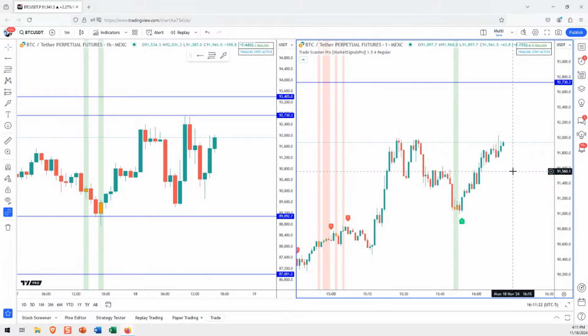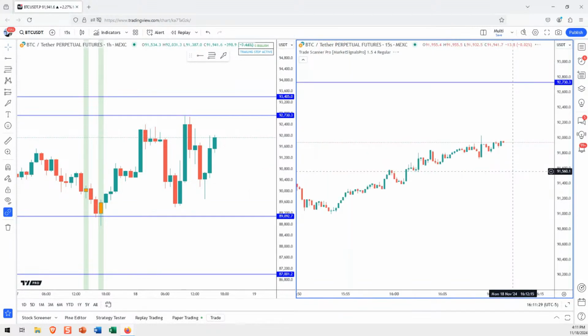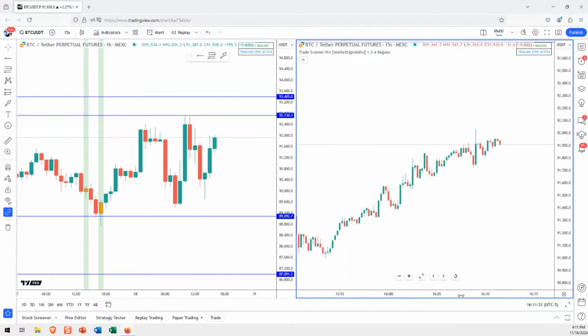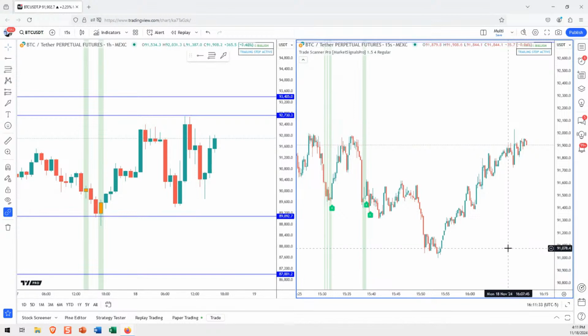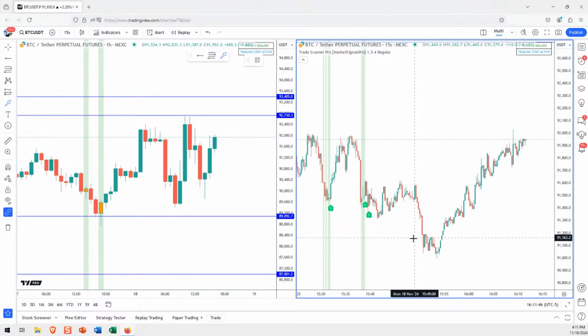Now, I'm on a 1 minute chart here. I can go to a 15-second chart. Now, I do this all the time. I don't recommend this for beginners. I do this just to demonstrate how the script works. But in reality, this is not a good idea because it's very noisy. And while I've shown some great trades on this time frame, it also can stop out just as much.